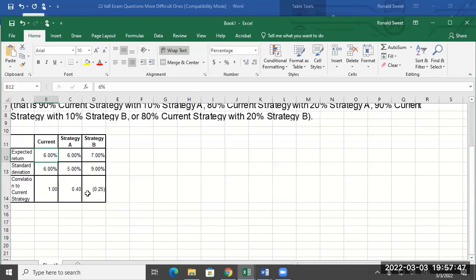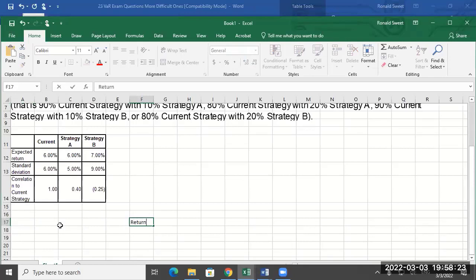Goes up. What happens to risk if we add A? It's probably going to go down. It's lower standard deviation and it's not perfectly correlated. What happens to risk if we add B? I'm not too sure, but what did I say about negative correlation? You might actually like higher risk. So what are you leaning toward now? Probably B, probably 20% B, maybe 10. We'll see. That 9% risk, we'll have to just see, but you can get somewhat of a guess on this. All right. So what you want to do is set these up.